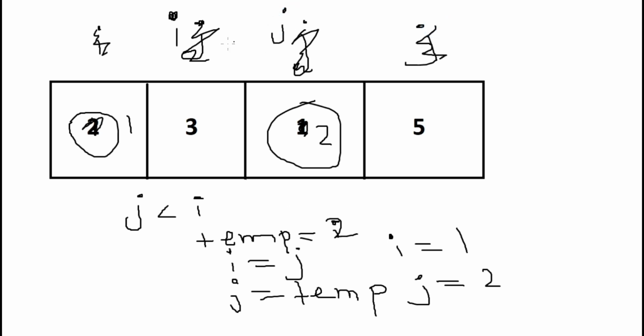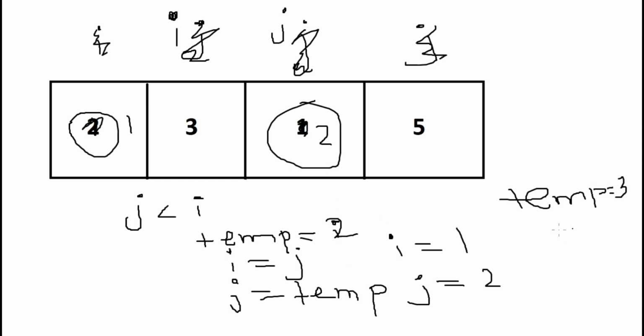So we have i and j. If I look over here, we have i, which is 3, and j, which is 2. Check the condition. Now that's true again. So j is less than i, that is true, and we're going to process this. temp is equal to, now you could guess what's happening here, the value of i, which is 3 now. So 3 is going to be placed here. So there you go, 3.